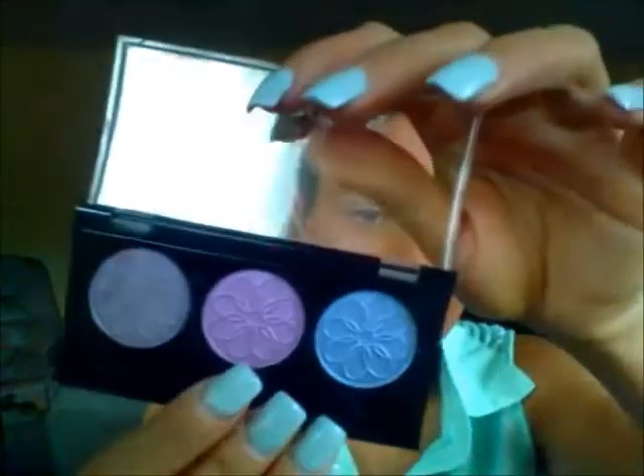For the first color I'm going to be using this really pretty light purple. I'm going to be using my ELF dollar brushes — you can find some of these at the Dollar Tree. You can always use the little applicators they come with, but I just like using my ELF brushes. I'm going to pack that on and put it all over the lid. It actually has a really, really nice color payoff. That is nice — very simple, very easy.